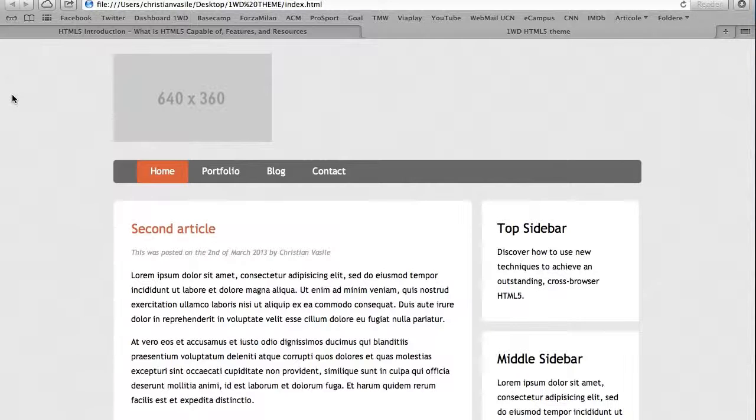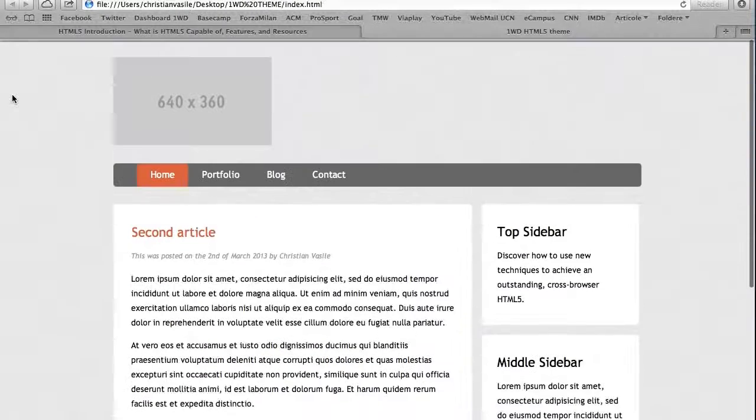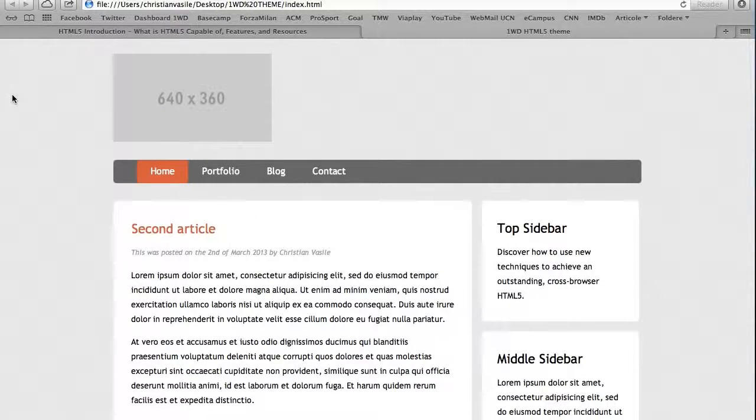And my plans are actually for this theme to be an ongoing work, and it will be ongoing work, because after we create this together, as I promised, you will have some other tutorials about HTML5 CSS3, and I'm gonna add things to this theme, so it is ongoing work.